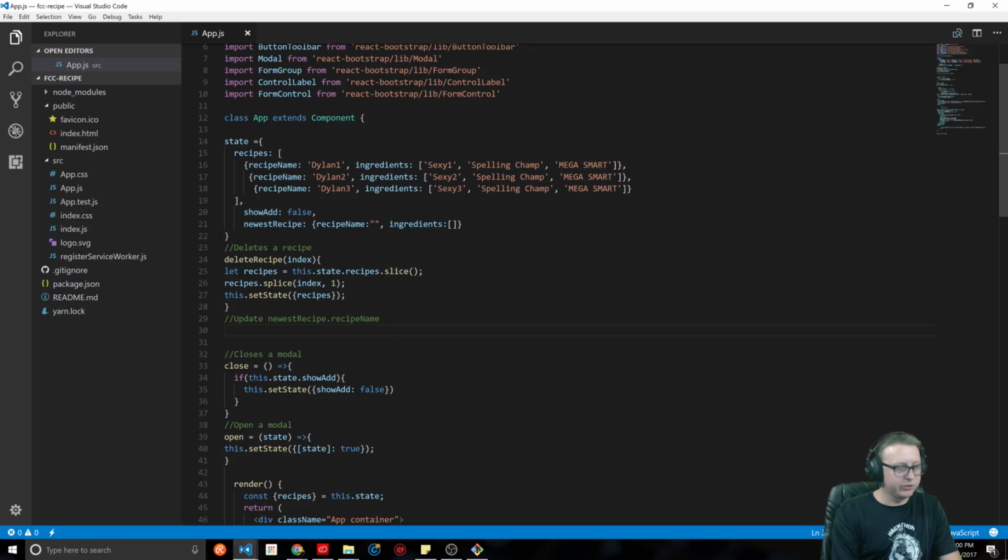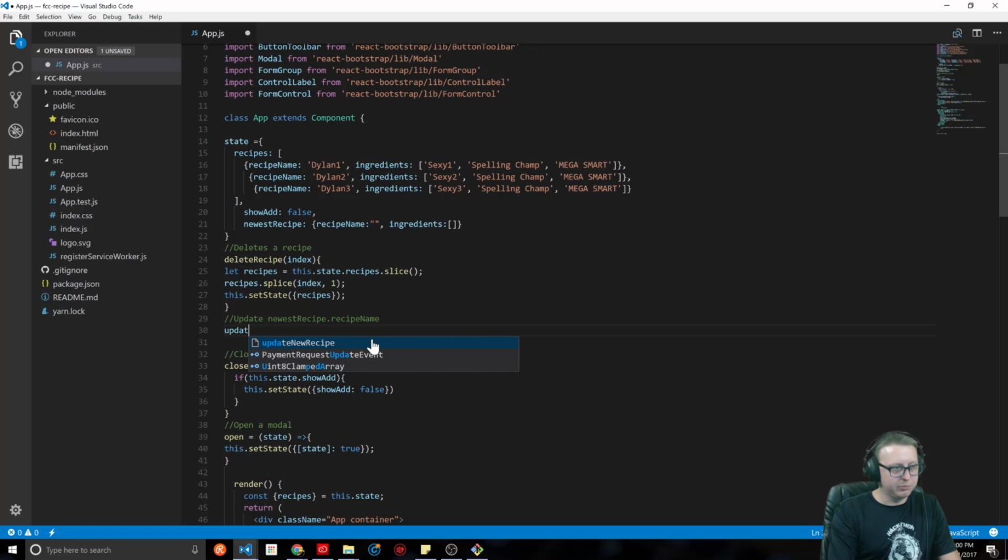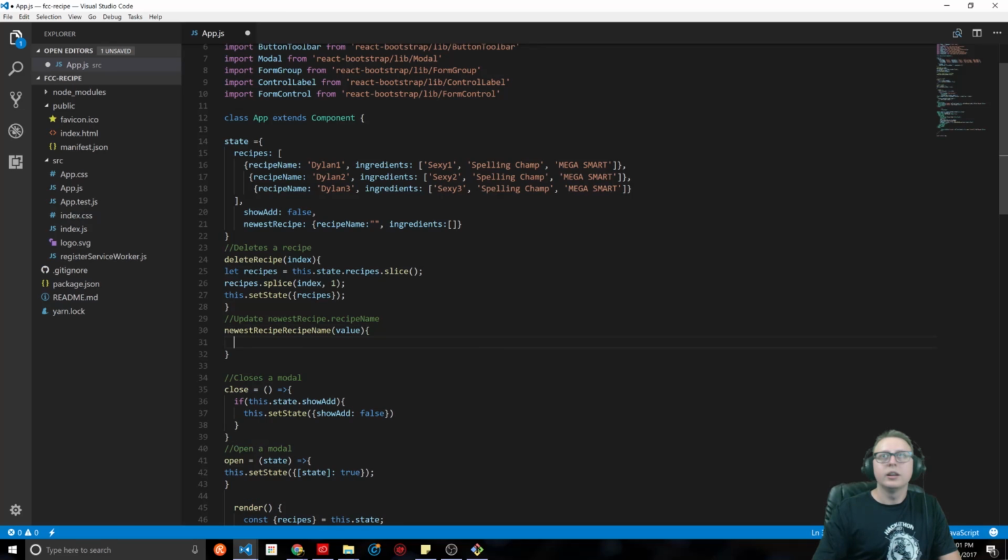And we're going to go ahead and create a function called update. Let's just call it newestRecipeName. And in here we're going to take in the value.